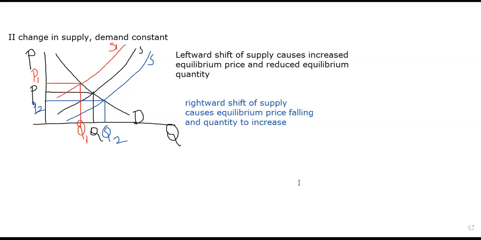Am I clear? Shall I go on to the third case where both supply and demand are changing? Okay, I'm clearing the board. So there will be instances where both forces change. It's not like demand is going to remain the same or supply is going to remain the same. Both forces change. Okay.